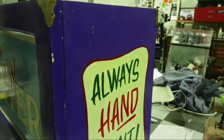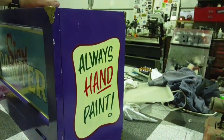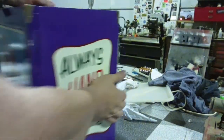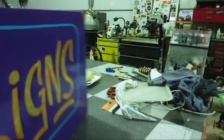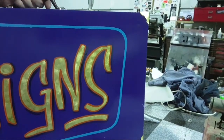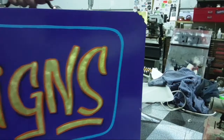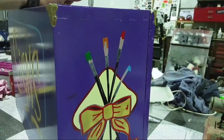It's a tool chest. We'll move it back over here so you can see. I'm really not happy with the top of it, and I'm not going to show you that because I'm going to do it again. This one's gold leaf, and the rest of it could be too, but I really like this. It's a nice job. And the ends aren't shabby either.